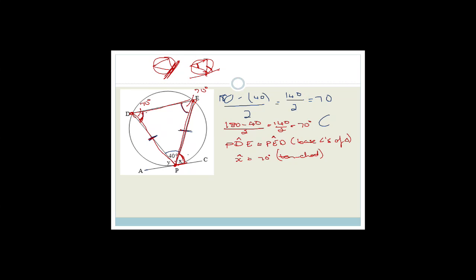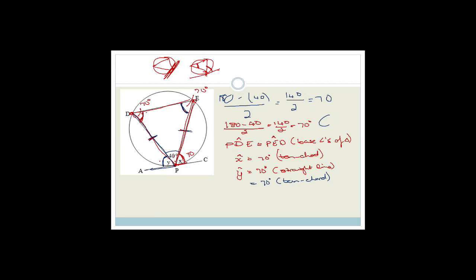Now, to get Y, there are two easy ways to do it. You can say, well, this is 70 and that's 40. So therefore, this angle here has to be 70 because on a straight line. So you could say that Y is 70 degrees and you could just say straight line, or you could write supplementary, or you could realize that what they're really trying to aim at is that you know that that and that actually also are the tan chord theorem, because this is the tangent and that's the chord and they're both subtending point E. So you could say also equals 70 degrees tan chord. There you go. Okay, not too bad.